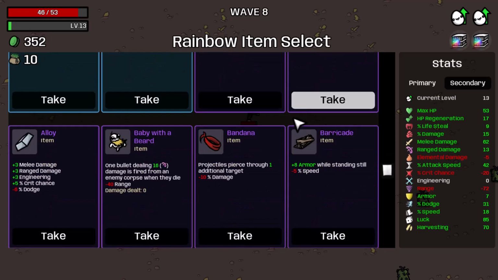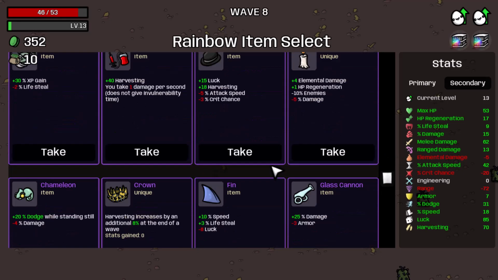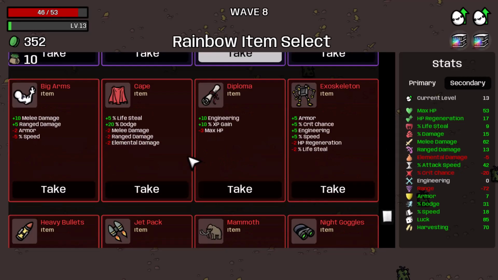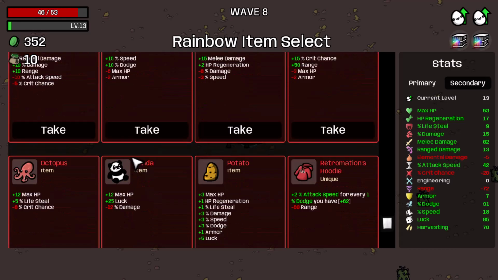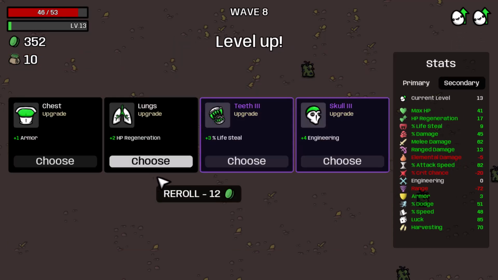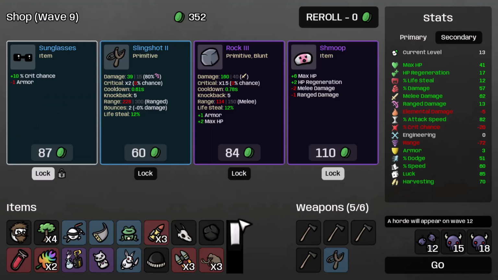Let's see. What do we want? What do we want? I think I'm going to get some dodge here to get my attack speed up. I think I'll go for the jetpack. Yes, I lose armor and max HP, but that's fine. I can get those back. Lifesteal. Sure, lifesteal, percentage speed, that's good.